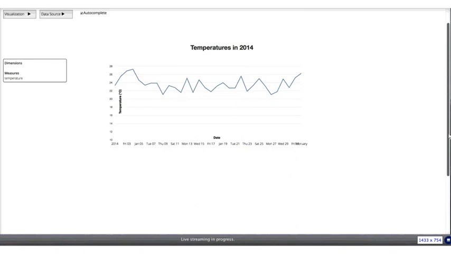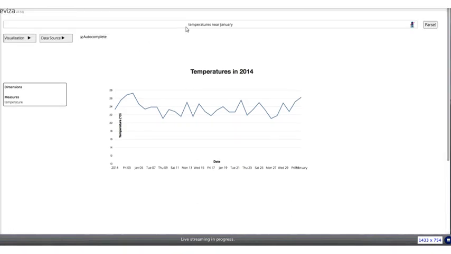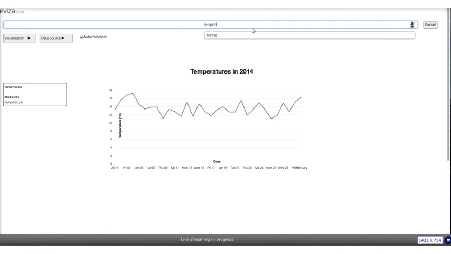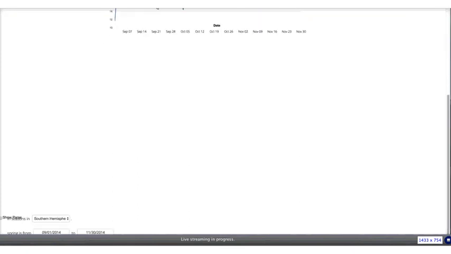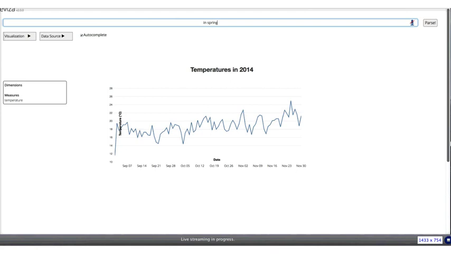In addition to supporting ambiguity through these widgets, we can also ask questions around temporal ranges. So I could say in spring. And since these temperatures are from New Zealand, spring is mapped to be that from the southern hemisphere. So it updates the seasonal range to that of the southern hemisphere.